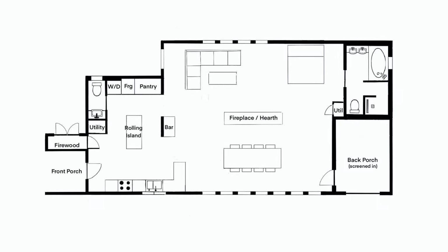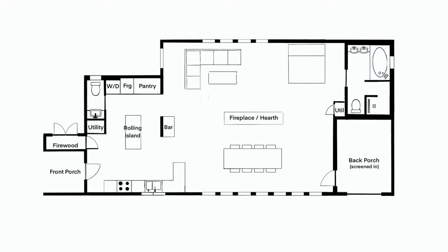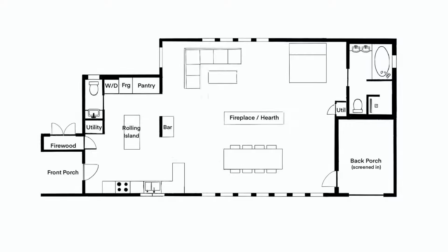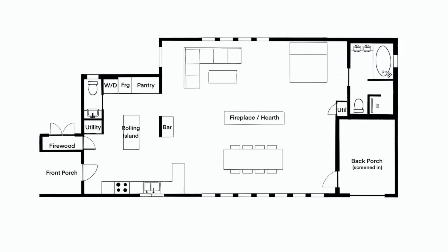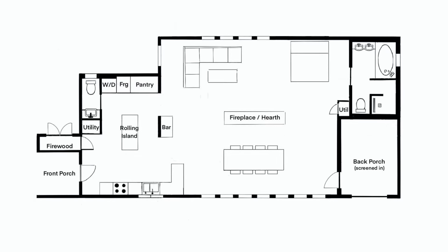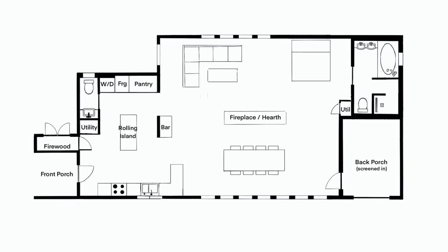The entire house is an open concept, of course, except for the bathrooms, which have walls and doors. There's no basement, obviously. And there is no second floor. We actually made a very conscious choice not to have any stairs at all in this house, which means as well that we will not have any stairs leading up to the front door or at the back door either.